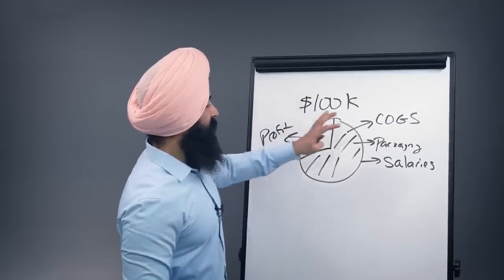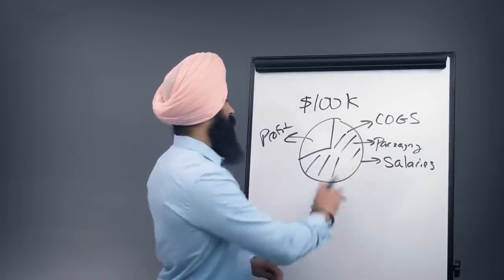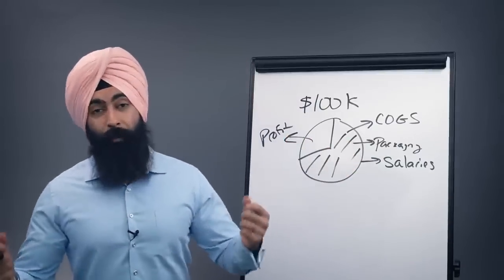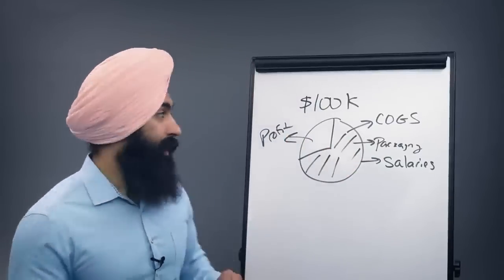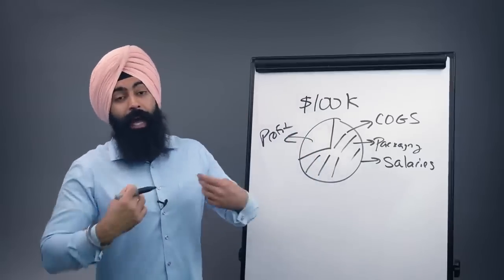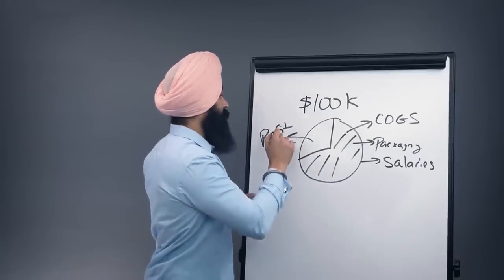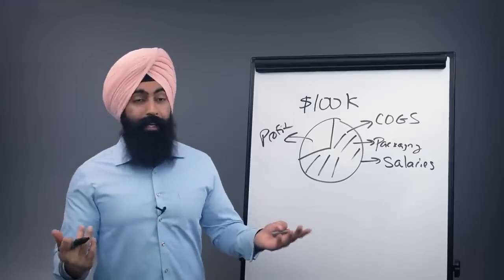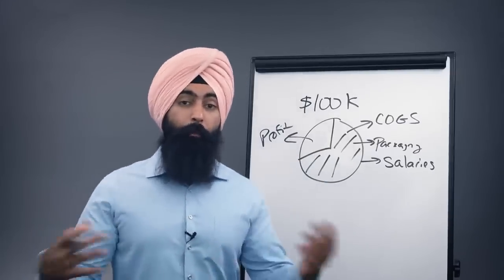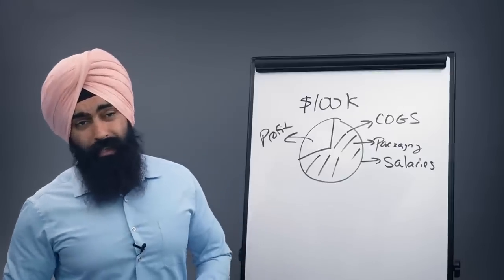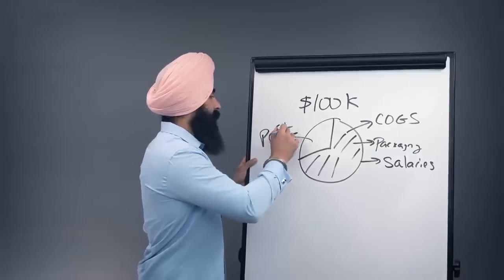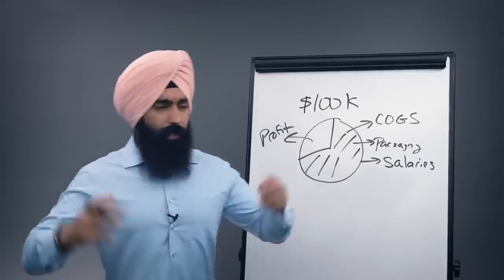So all of the expenses to run the company are $70,000, and then this leaves an extra $30,000 a year in my bank account. This is the profit. The person who gets this profit is the owner of the company. Now, in this case, I'm the owner of the company, so I get to keep this $30,000. And I can decide either I'm going to take this $30,000 and reinvest it back into the company, that way we can grow bigger, or I can take this $30,000 and go buy myself a new car. It's my choice.